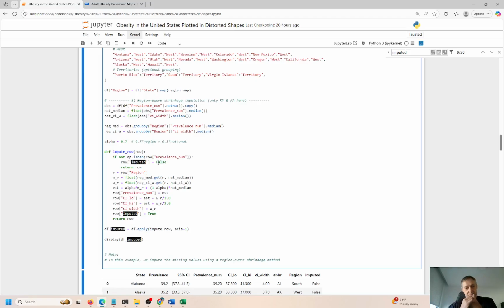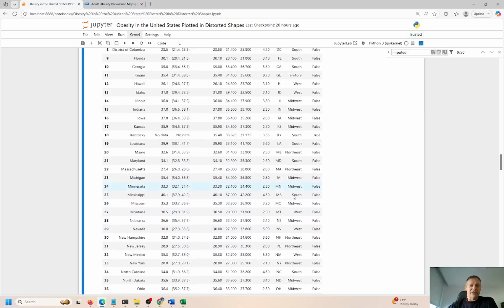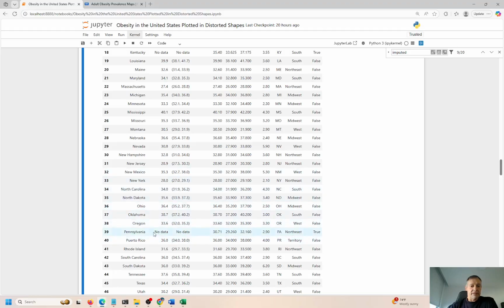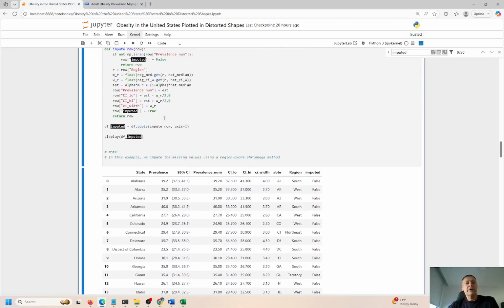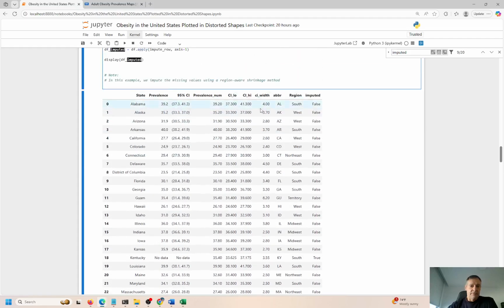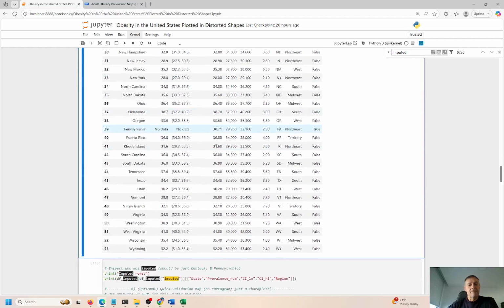So yeah, this probably could have been done a little bit better. That's fine. If not false, then we do the imputation. If imputed equals false, then there's nothing to do, right? So I think we saw 2 rows. What was it? Kentucky and Pennsylvania or something like that. Yeah, there's no data. So if that is not false, that's true. And for Kentucky, the imputation is done by taking the median number, which is basically a natural median for that state. Okay, so it should be a pretty close approximation of what the prevalence number should be.